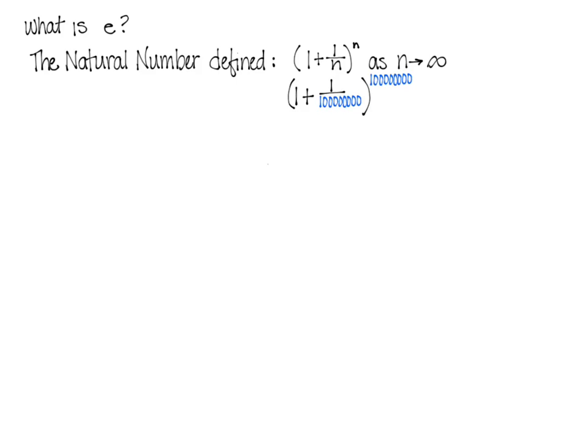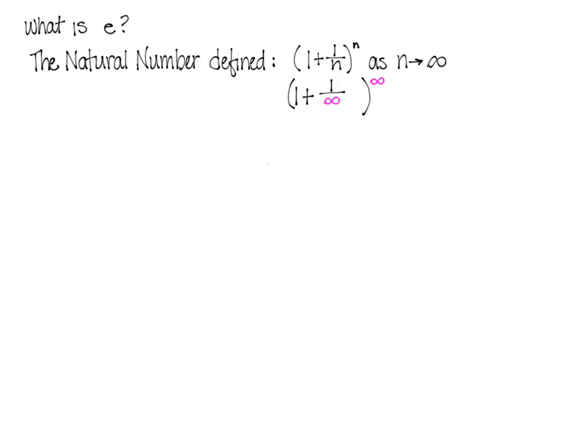So if we replace this n with, I don't know, 1 million, we've got 1 plus 1 over 1 million raised to the 1 million, and you try to evaluate that. And they say, well, wait, that's not big enough. Let's try it with 1 trillion, or the concept of even bigger than that. Again, this isn't a number. I don't really like writing it this way, but I'm saying a huge, huge number here.